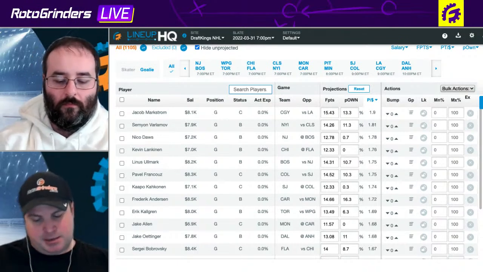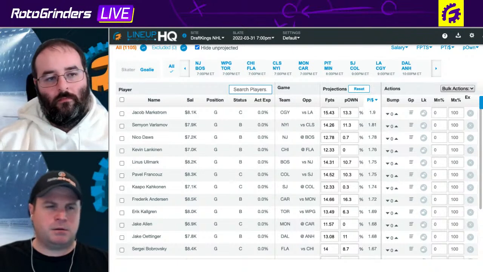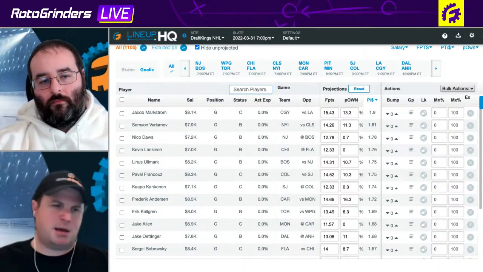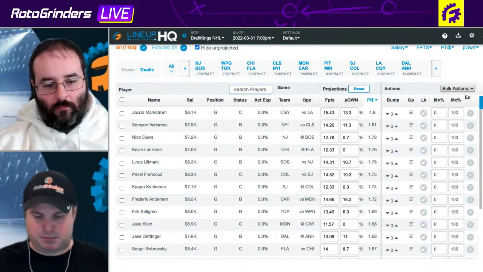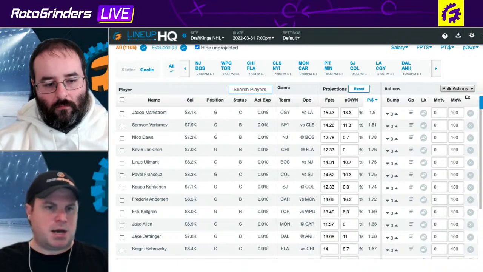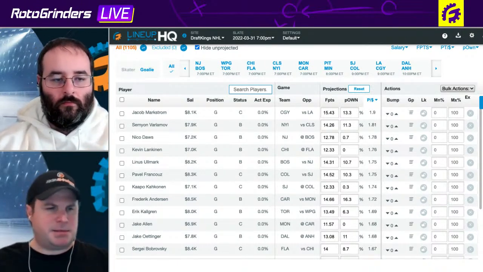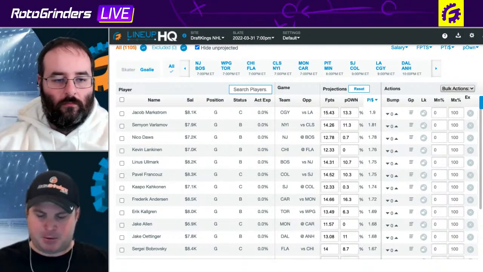If you want to come down, I think Markstrom will probably be the highest owned goalie because he's a little bit cheaper than those guys. He does have a good matchup, had a phenomenal game against the Kings earlier in the season. And if you need some savings, I think Cam Talbot is in a decent spot if Minnesota is able to get the win on home ice.